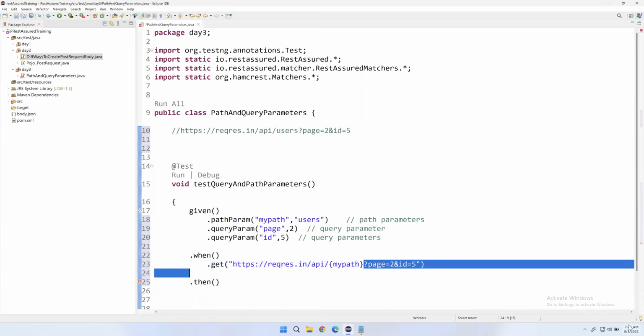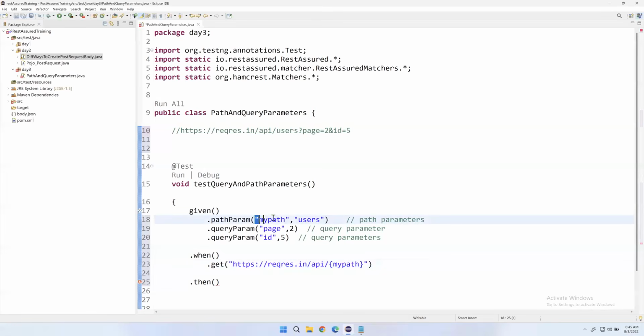So we can simply remove this part. This part is not required because the query parameters will go along with the request, but if it is a path parameter, we have to specify that in curly braces.